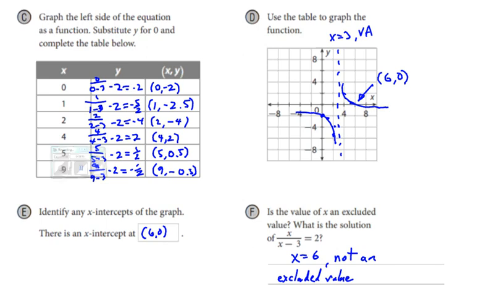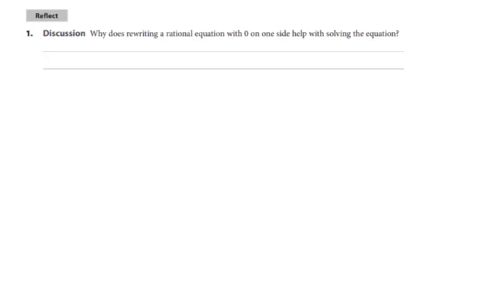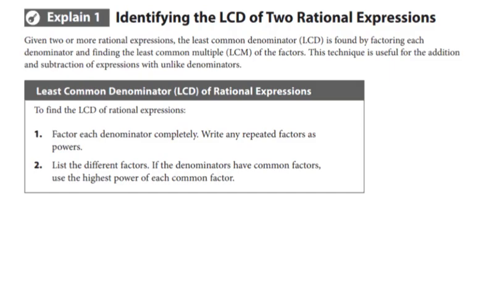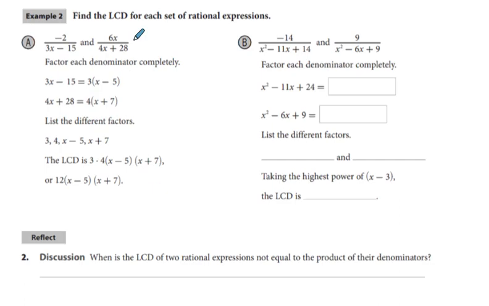Okay, now to the next phase, which has to do with identifying the LCD, and LCD stands for least common denominator. The concept is helping us to solve equations, and to solve rational equations, we're going to need to multiply by the least common denominator. So that's the purpose of this exercise. So we're going to do this in a couple of instances.